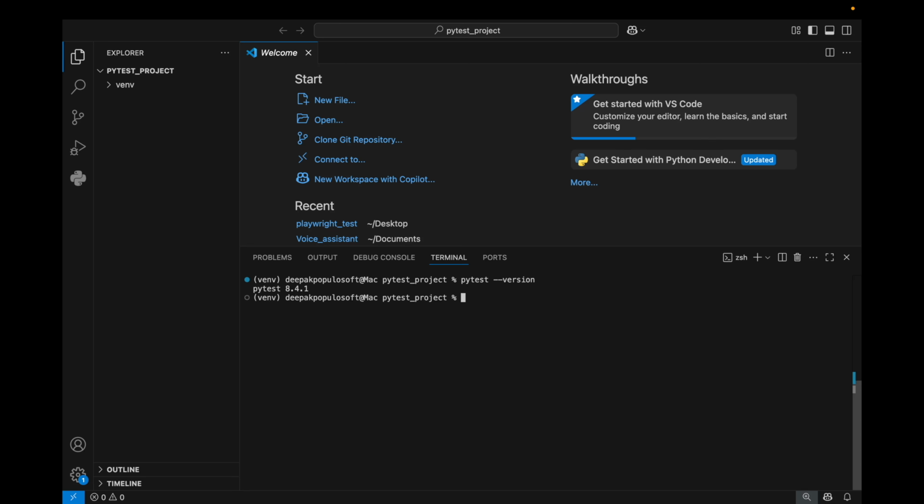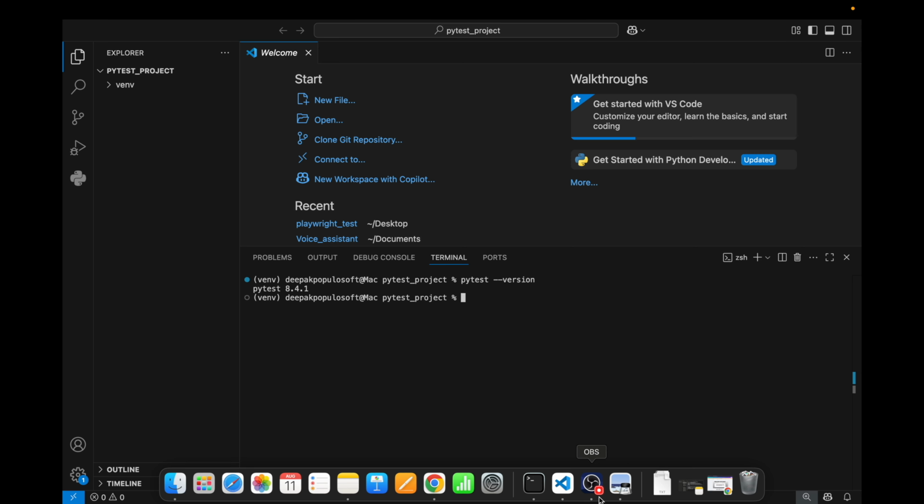After that we are going to write the name of our first test file, but there are some rules and instructions that you have to follow whenever you create the files inside the Pytest framework. So for that I want to show you these instructions and the rules.